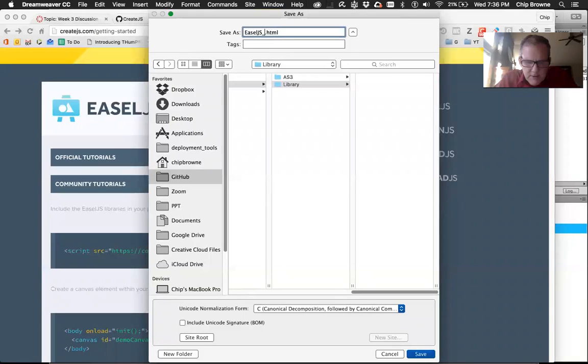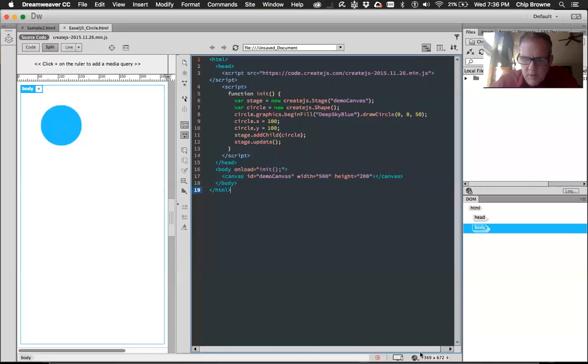Let's see, maybe I can even call it by what it does. It's like a circle, something like that. And then I just create and click save. All right, so now I have one code snippet in my library.